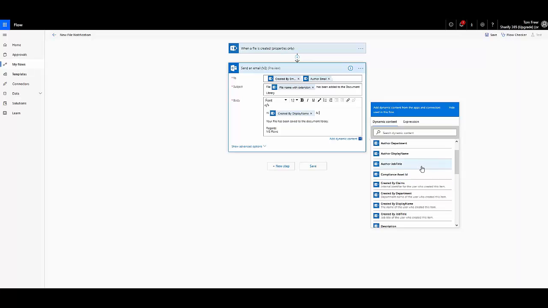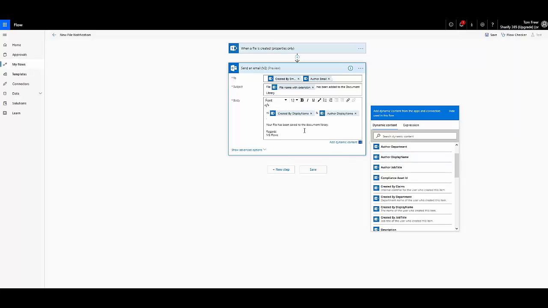So we'll also say hi to the author. So author display name. And so that will then update when the flow runs, and the email will then say hi user ABC and user EFG. Your file has been saved to the document library.